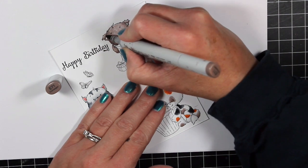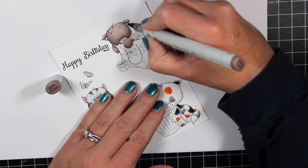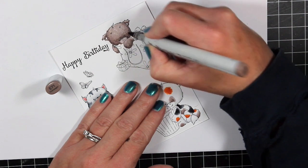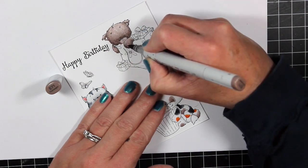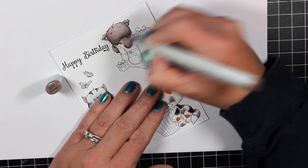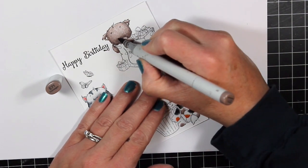After I'm done with E71, I go back in with E70 and continue the stippling and smooshing of the color into this little kitten. You'll see that he gets a nice texture by combining the colorless blender technique with the stippling. That ends the tutorial on how to color kittens' fur using a few different techniques.